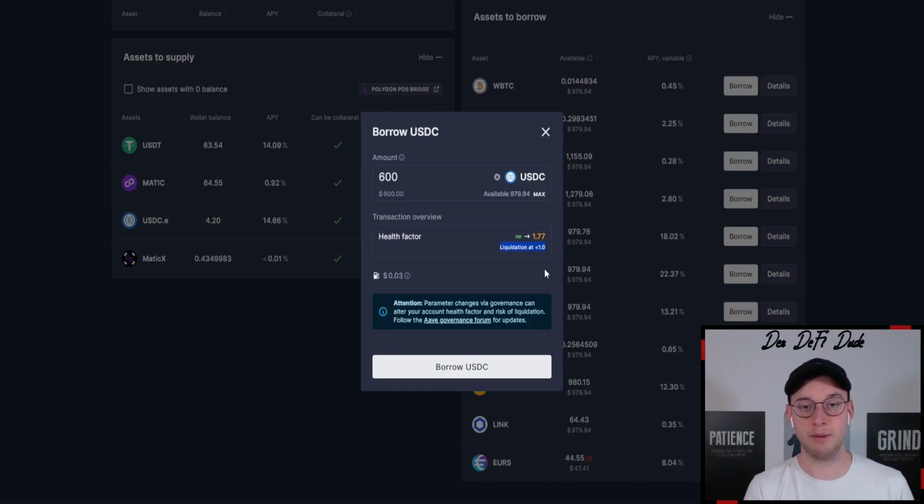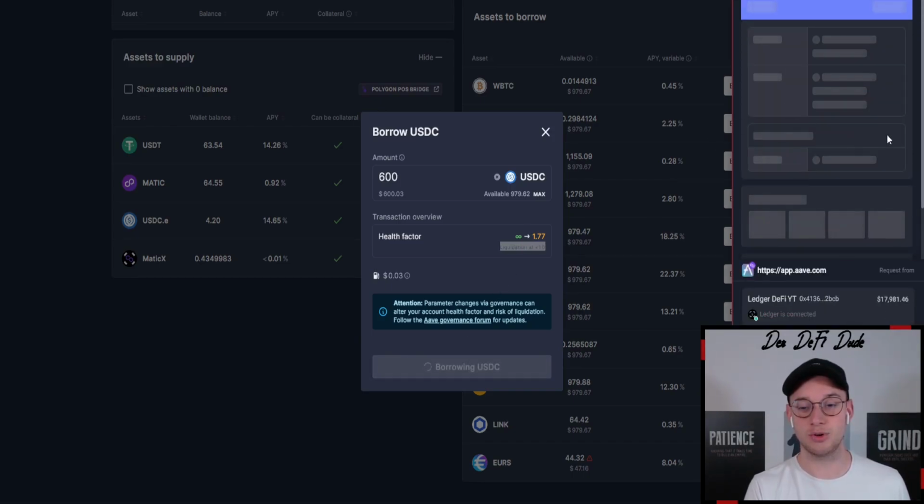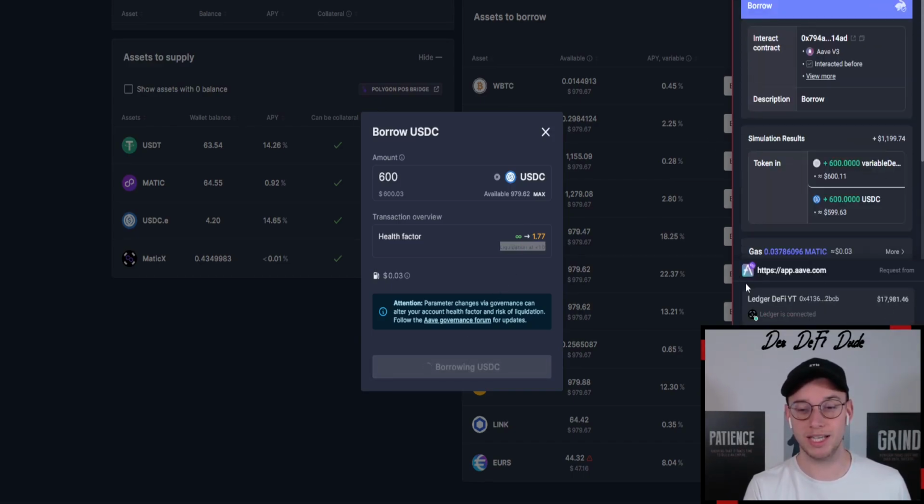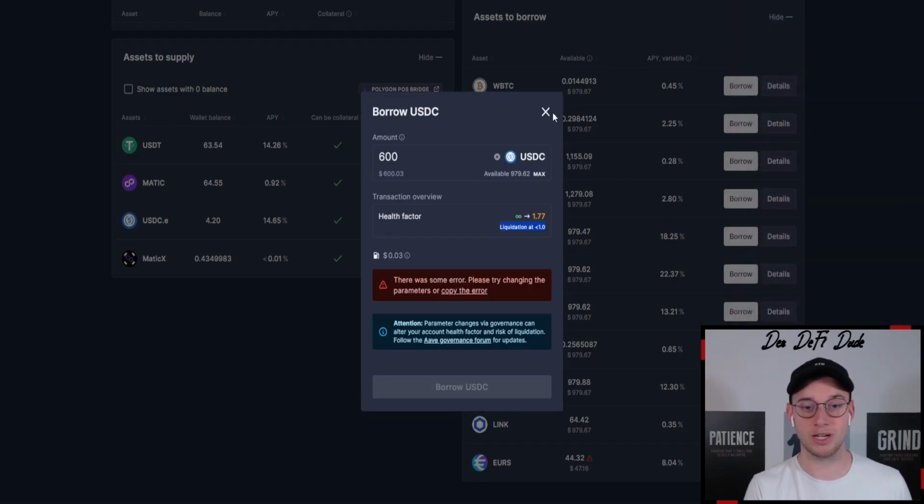This of course could happen if our Matic token now drops by another, for example, 50%. So don't let this happen in the worst case because we see a black swan event in the market or such kind of thing. You have to monitor your position and maybe supply some more assets so you don't get liquidated until the market turns around. So now I would click borrow USDC. I had to confirm the transaction in my wallet again. I don't want to do this right now because this is just an example. So I would now cancel that.